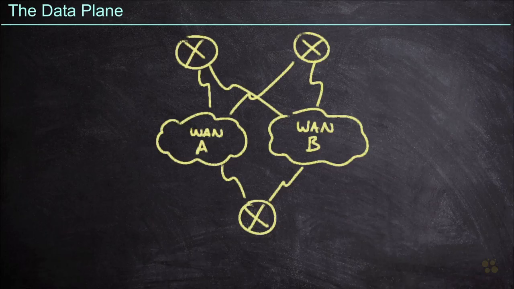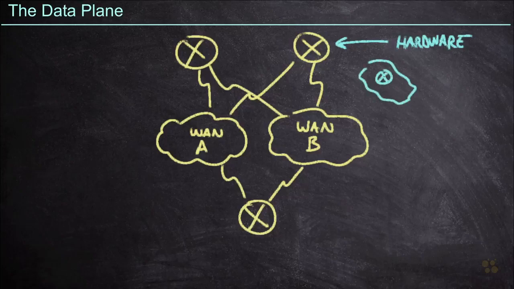Let's take a look. When we're talking about the data plane of the SD-WAN architecture, we're really talking about the routers that we're deploying to the WAN edge. In a lot of cases, this is going to be actual hardware, meaning that it's a physical device that we install into our network. Think about Cisco routers. For example, we have ISRs and ASRs and such. But at the same time, we might end up with a virtual environment, with a virtual router in there.